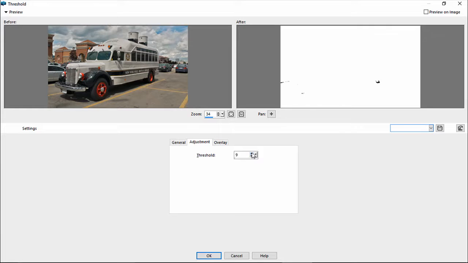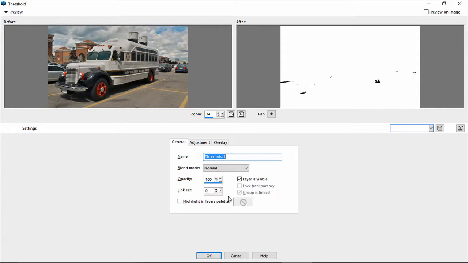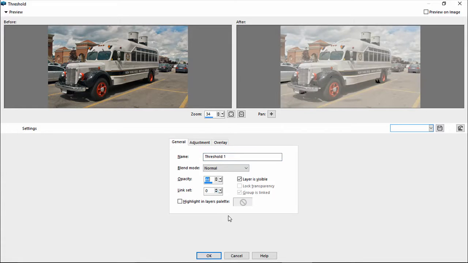I want to get a bit better area to look at, because I know with PaintShop Pro you have to remember where that blackest area is. With Photoshop, unfortunately, there's a little dropper you can leave there and you can find it later. So we know it's there. Okay, where is there? The only way to figure out where there is to go over to the General tab and lower the opacity. Oh, look at that. It's right on the back wheel of the bus.